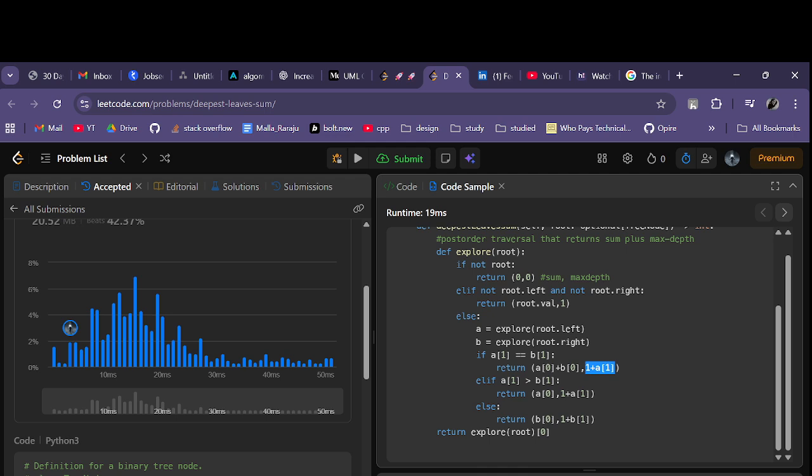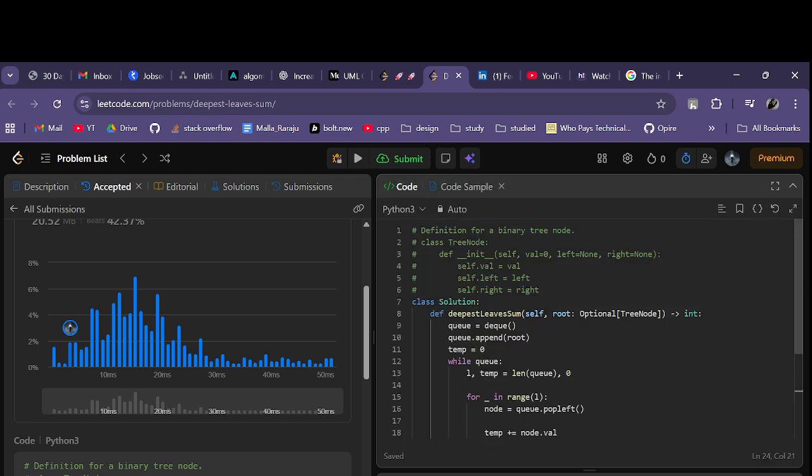If we have both of them on different levels, then we are taking the maximum level and incrementing the level again, and doing a of 0 instead of adding things. So I hope you guys understood the intuition.